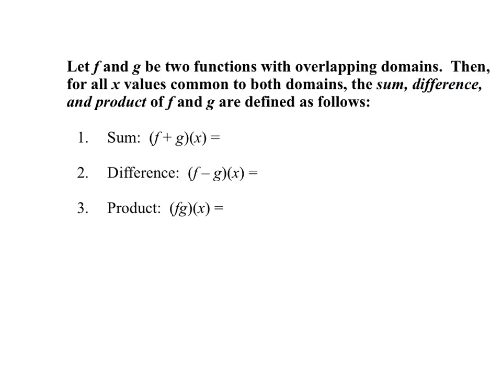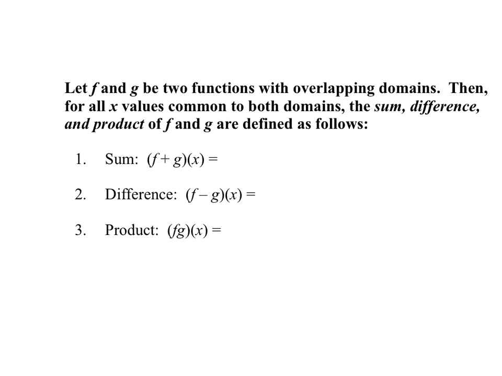So, little definitions here. Let f and g be two functions. We're going to be looking at function notation. Something you should have some memory from Algebra 1: function notation, something like f of x, is just going to be taking the place of y for us. So instead of saying y equals 3x plus 2, we would say f of x equals 3x plus 2, or g of x equals 4x minus 1. So the function notation itself is just taking the place of the y part of the equation.